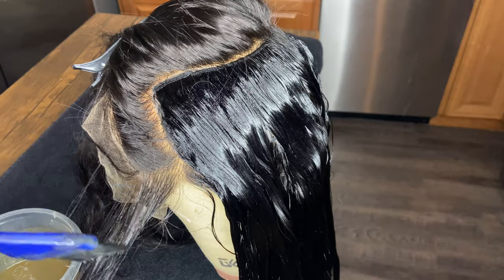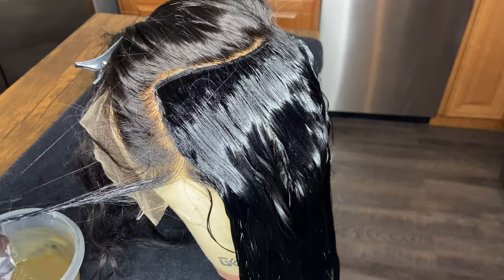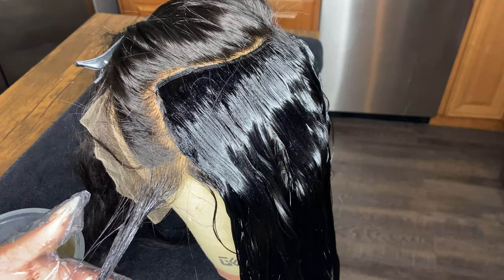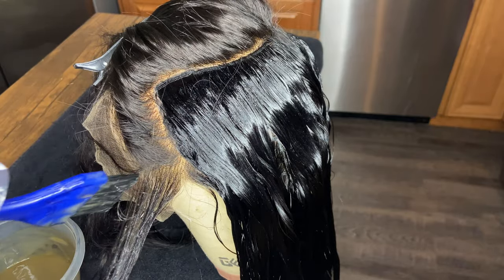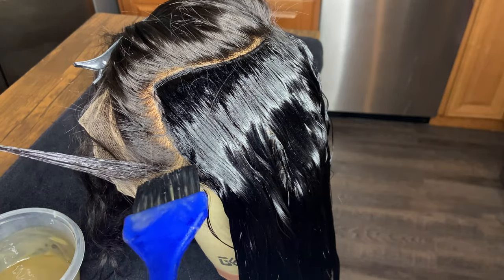I'm being very, very careful, but making sure that I get as close to the roots as possible without touching the lace, because you don't want your roots to look brown and the rest of your hair just black. That's just not gonna be a good look. So just take your time, move super slowly. I'm not a professional, I'm just an at-home hairstylist that does my own hair. It's always a learn-as-you-go process, and this process has always worked for me.